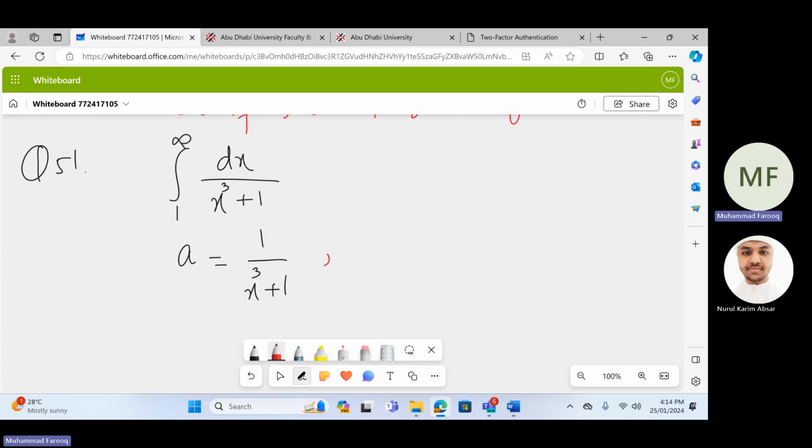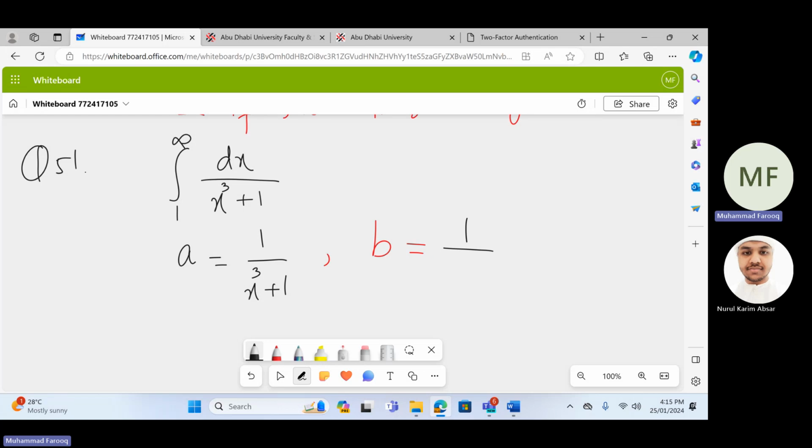Right, now I need function B, please. How to generate a second function from the first function? Note down, please. This method which I am using only works in selected questions, not every one, so don't try it in all the questions. Anyway, how to write the second function to make comparison? Look here. In the numerator, what do you have? Only one. Okay, so the numerator is one. No problem. In the denominator, what do you have? X cube and one.